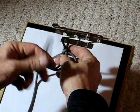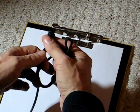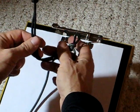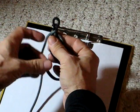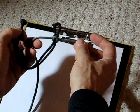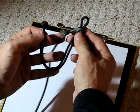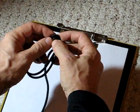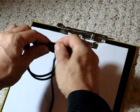All right, so we have this already set up. I have measured my paracord. I've tied a stopper knot in one end, and I've made the loop that this knot is going to go through by tying a constrictor knot with the cord that is going to cover the core on this. And I know that this fits because I can put it here, and it locks like that.